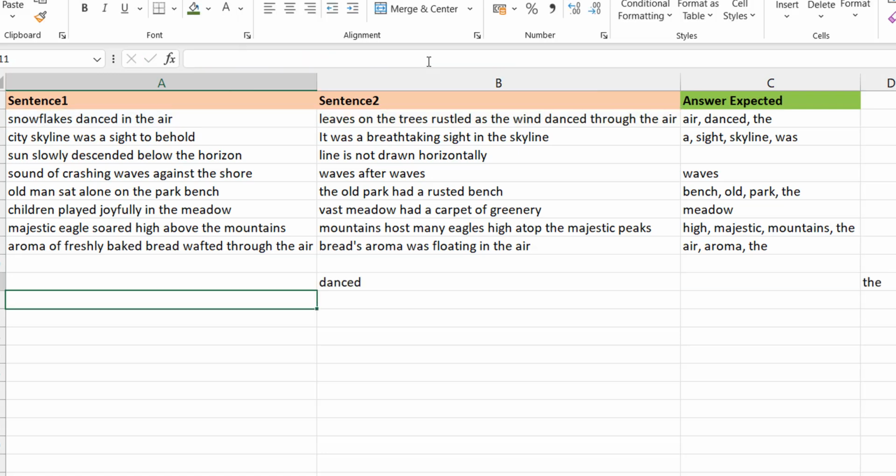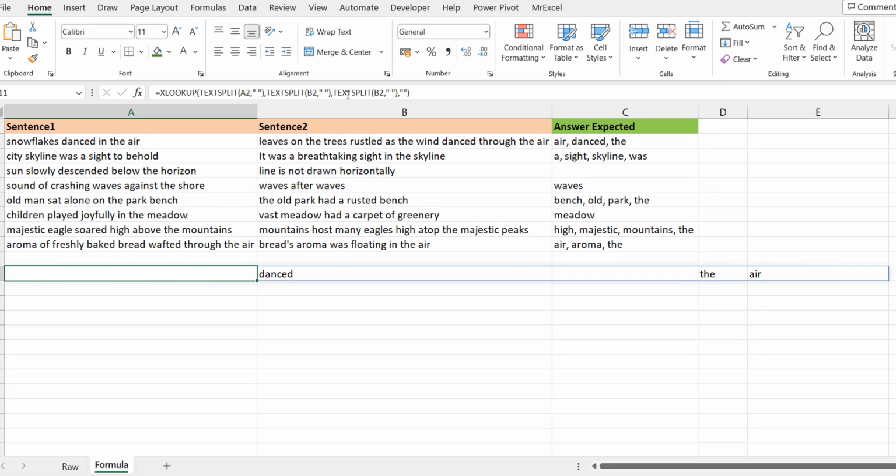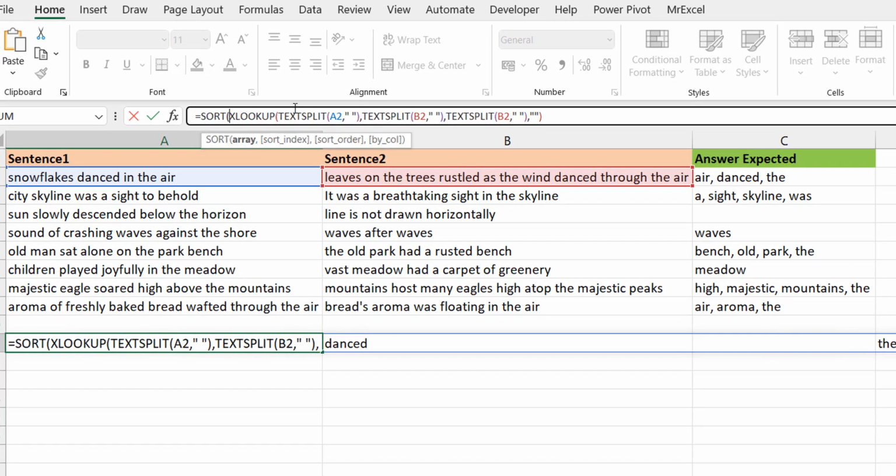So basically, you can see now we have: danced the air. I was reading the sentence as is, danced in the air. So once you have this, you can then sort, and we can then use a TEXTJOIN over it. Because I've chosen to spill it more or less in the same row, the sorting will have to be done column wise. If I had spilled it row wise, then maybe the sorting would be easier. So it's neither here nor there for me anyway. So I do a SORT over this. The most important bit here is, how are you sorting? I'm sorting by column.